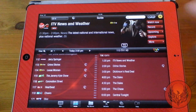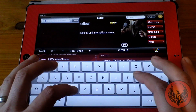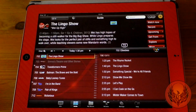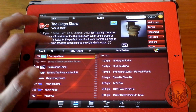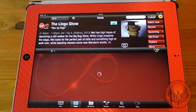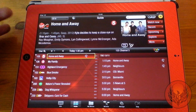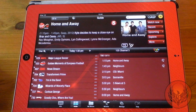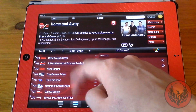I can skip through to see what's on at two o'clock and I can also search for channels. So if I want CBeebies, I can go straight to that channel and it'll show me what's on. You can stream certain programmes — you can change the view from all channels to favourite channels or just streaming channels. Depending on what package you have depends on which channels you can stream, and there's around 40 if you're on the Excel service, which you can stream to your iPhone or iPad.